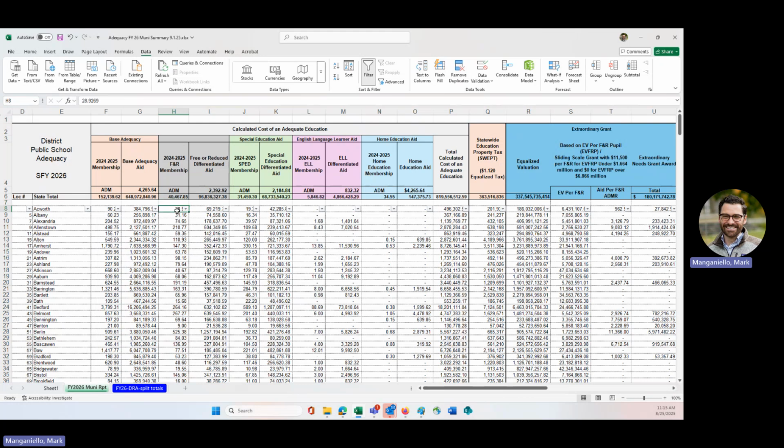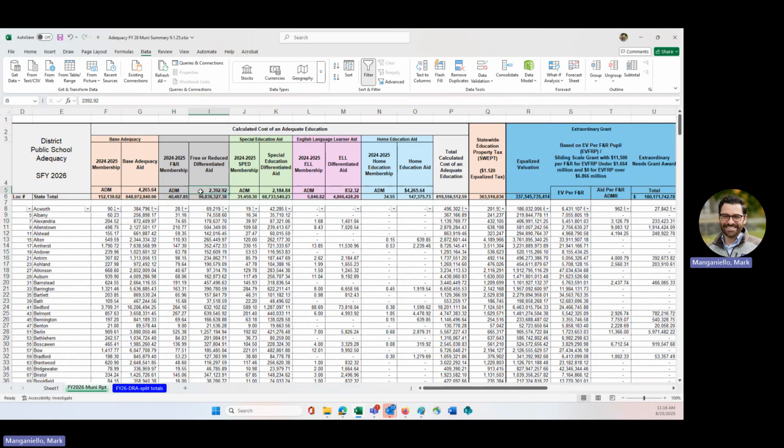So we look at those 28 students as a subset of these 90 students, and we're going to give Ackworth $4,265.64. In addition to that, we are also going to do for each F&R student, the 28 students here, we're going to give them $2,392.92. So that 28 times that rate equals the 69,000.